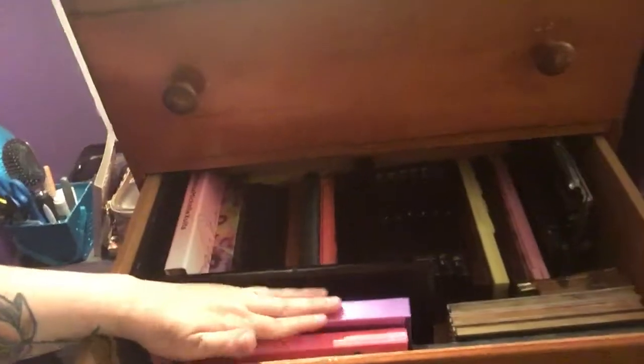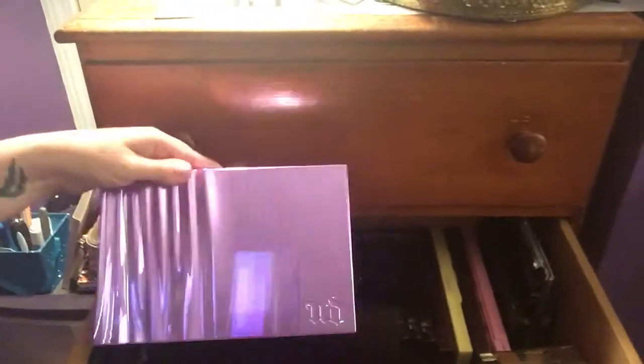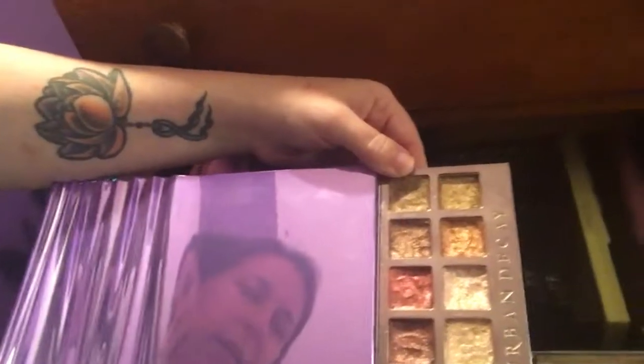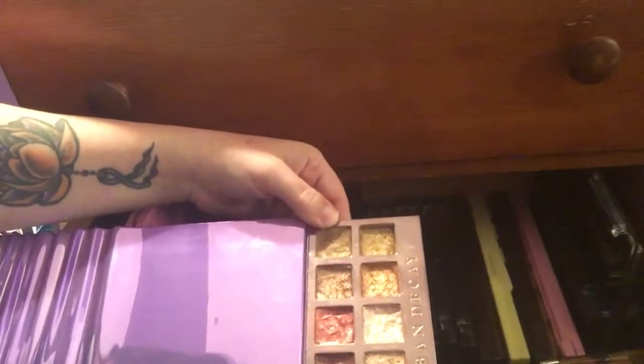And then in the next drawer I have one of my two palette drawers, which does get kind of heavy. You can see that this is my bigger palette. Sorry about the glare on this one. This is my Urban Decay Metals. And just to show you an instance of Popeye, when you slide it out, you can see that I had to do repair work on it. He knocked it down and broke it, so I had to fix that. But gotta love him. So let me go over a little bit of an overview.